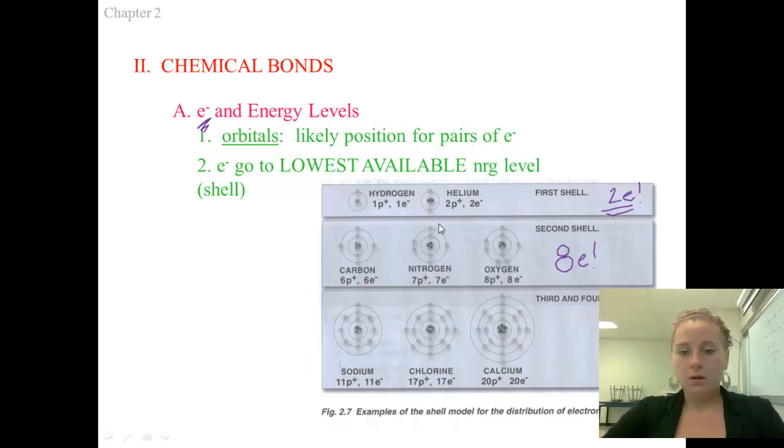So you can see here in something like nitrogen, there are 2 electrons in the first shell, and 1, 2, 3, 4, 5 electrons in the outer. It has a total of 7 electrons. How do I know that? Its atomic number is 7, and elements contain equal numbers of protons as they do electrons.